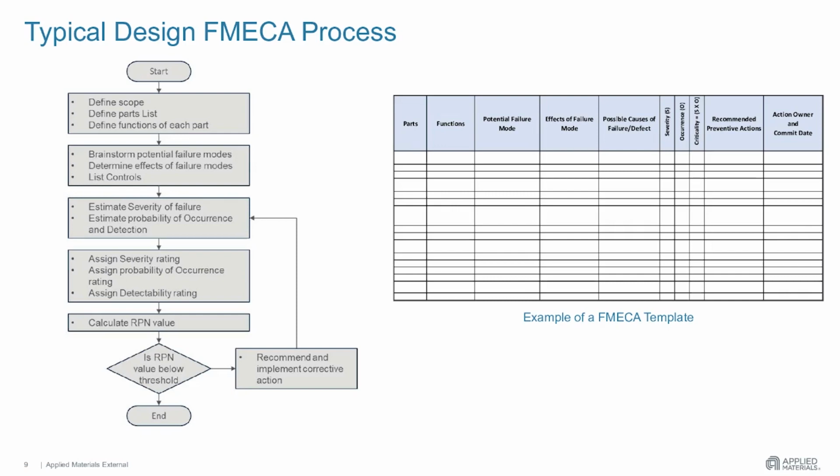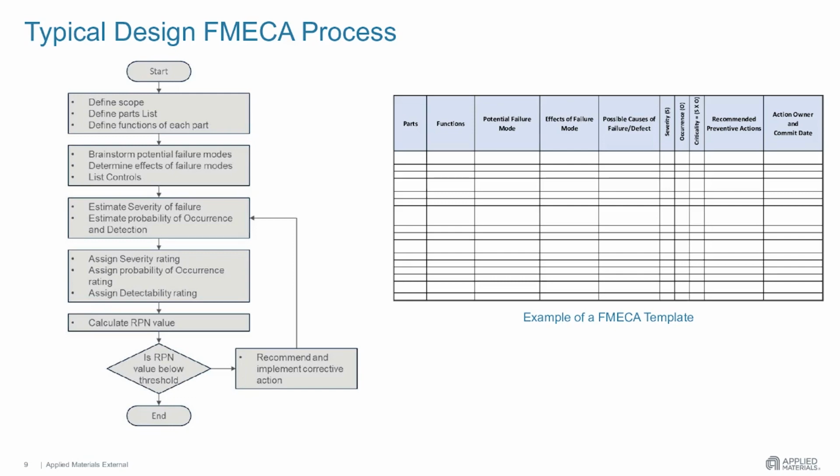And it is this process of defining the function today, when you do it as a team, you really rely on the brainstorming of that team, and the brain power and the expertise that is available in your project team and that particular meeting, because those aren't always defined very well, and we'll get to that in the upcoming slides as well. Once you have the functions defined, you brainstorm potential failure modes, you talk about the effects of the failure modes, and list out any controls or detectability that you may have.